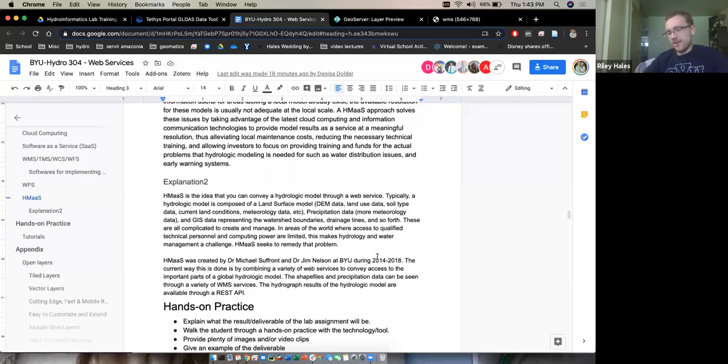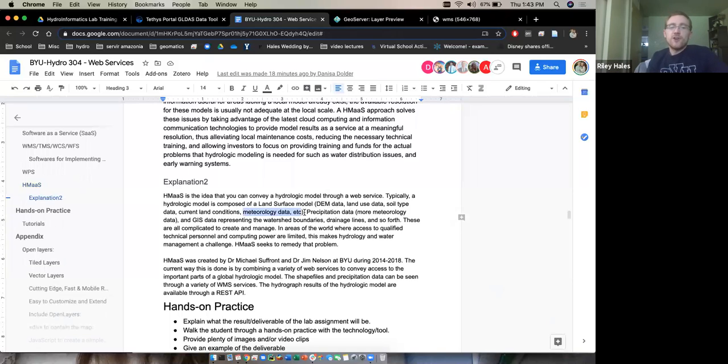Hydrologic modeling takes a lot of expertise to build a model with the different GIS components, like a DEM, and you need land use data and soil type data, and you need meteorology information, like how much it's going to rain and when. And that's a lot of stuff to manage. And so the idea is, what if instead of trying to run the model yourself, you can just get the results of a hydrologic model?